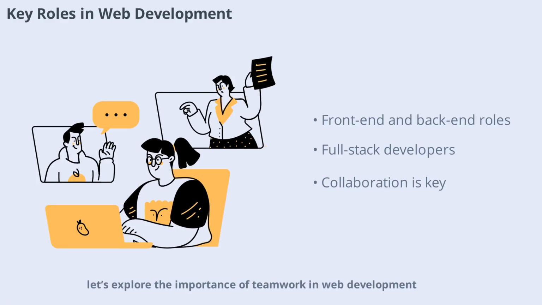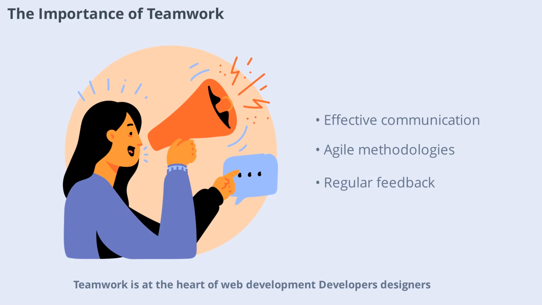Next, let's explore the importance of teamwork in web development. Teamwork is at the heart of web development. Developers, designers, and managers must communicate effectively to solve problems and deliver quality products. Agile methodologies like Scrum and Kanban help teams organize work and adapt to changes. Regular meetings and feedback sessions keep everyone aligned. Strong teamwork leads to innovative solutions and successful projects.